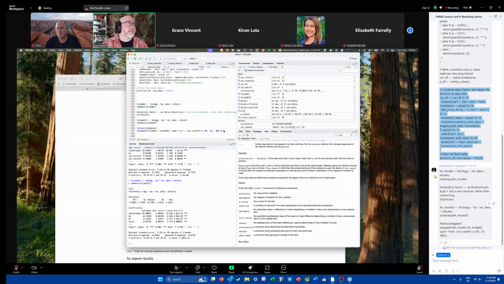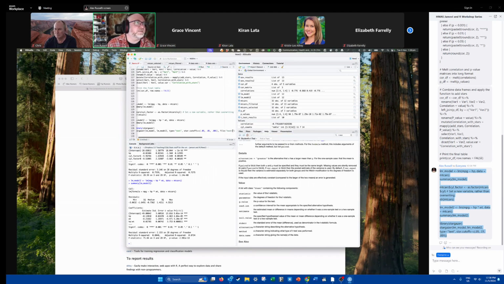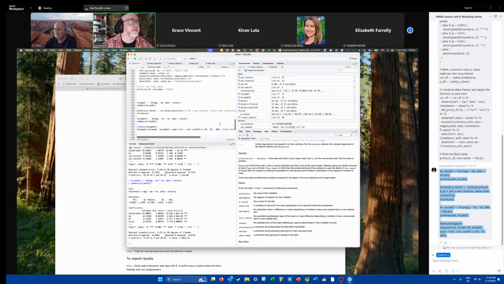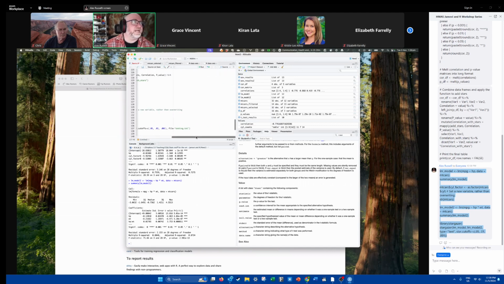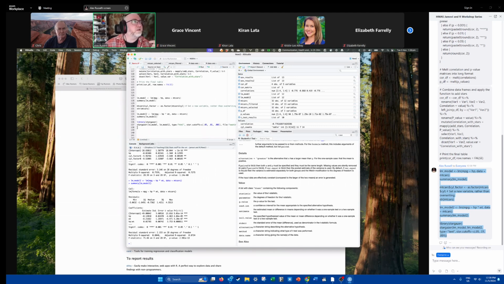So let's see what this does, and I should specify file equals testing dot txt. Actually, I want to say this is HTML. So this is going to output an HTML file for me. And what I'm hoping to show you out of this is that this will first up not work because there's a problem with the package. And this highlights an important discussion point. I don't think it will work. And then I'll show you how to fix it. And then I'll show you the output because it's a really nice way of getting output out.